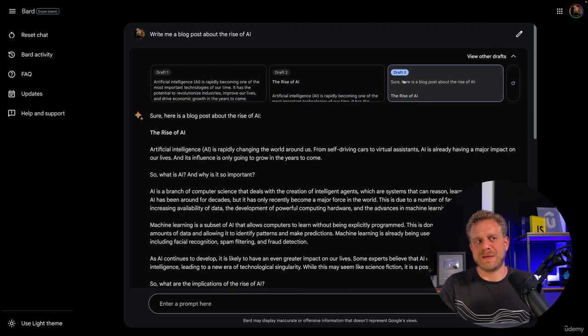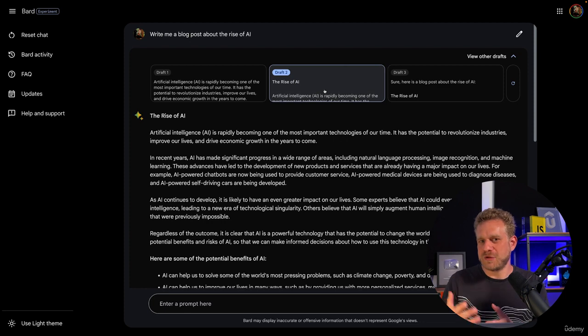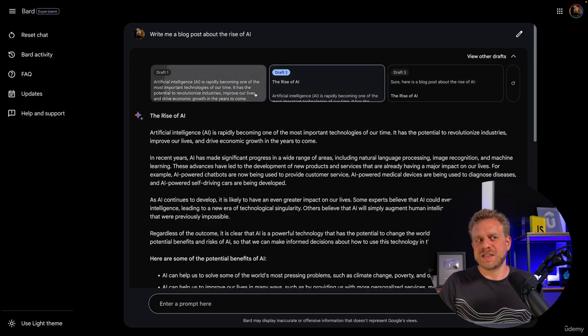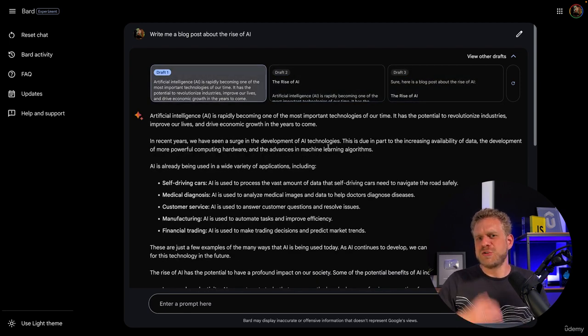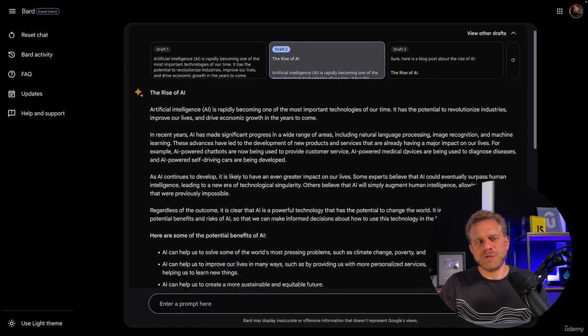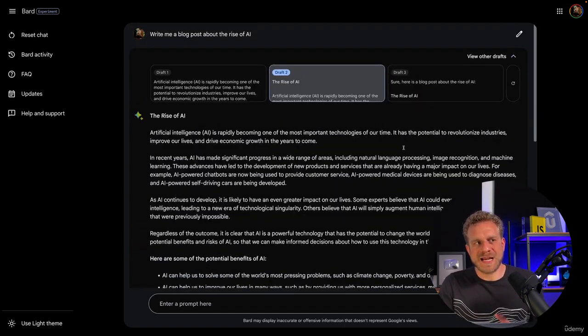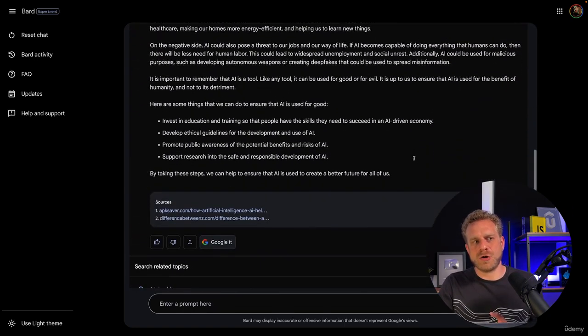You don't have to wait for them to be generated, and that of course allows you to pick the draft you personally like most, which can be a very useful feature. If you don't like the initial draft, you don't have to send the same prompt again and wait for a new response to be generated, which can take quite some time with ChatGPT, especially when using their latest model, which is the best model but also the slowest. Now, regarding the quality of the responses, I guess the responses here look all right.